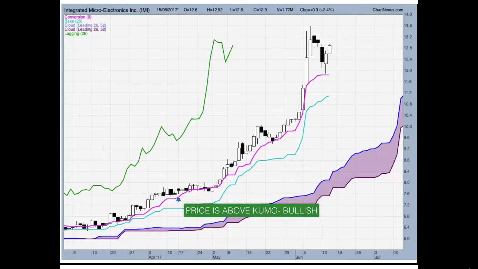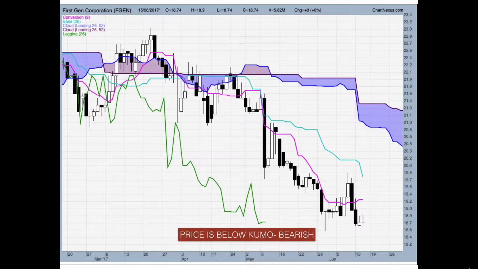If price is above the Kumo, we are bullish. If prices are inside the Kumo, you cannot see what is actually happening because it is inside a range. You do not want to be inside the Kumo. You want to get above it. So do not take trades that are inside the Kumo. If price is below the Kumo, we are bearish.